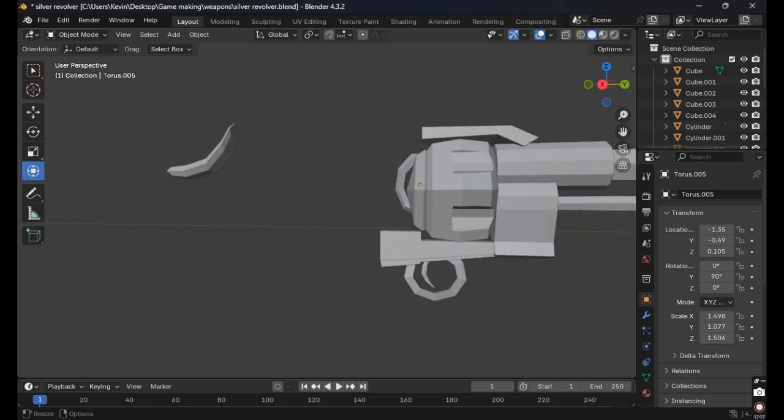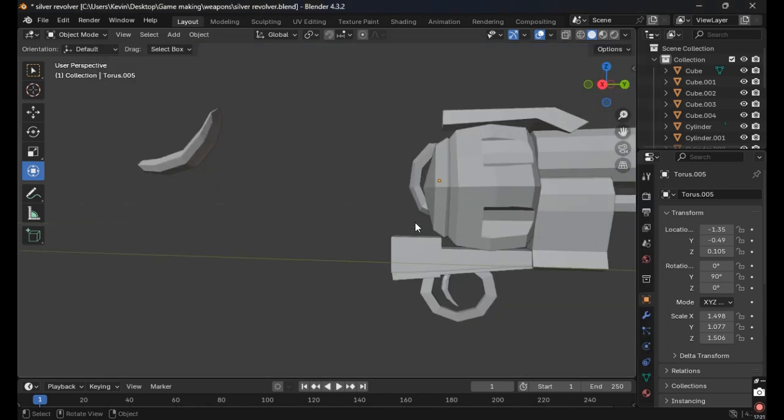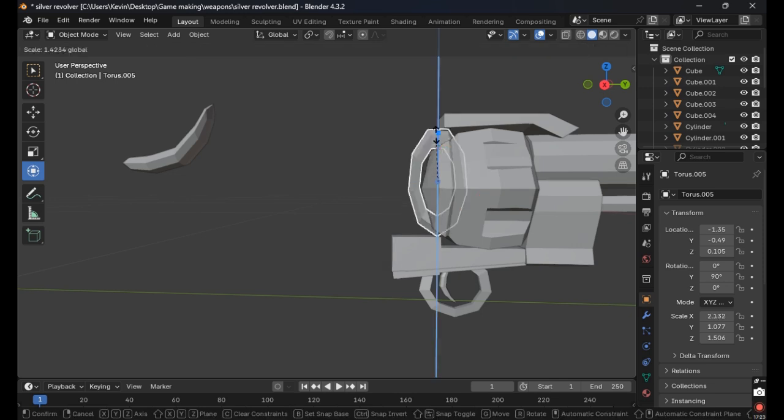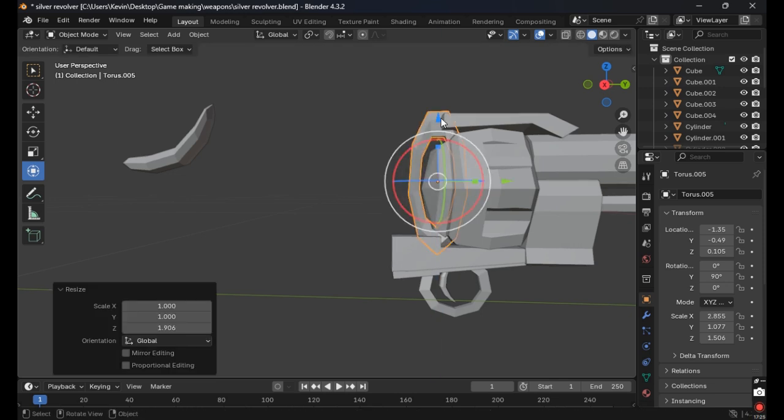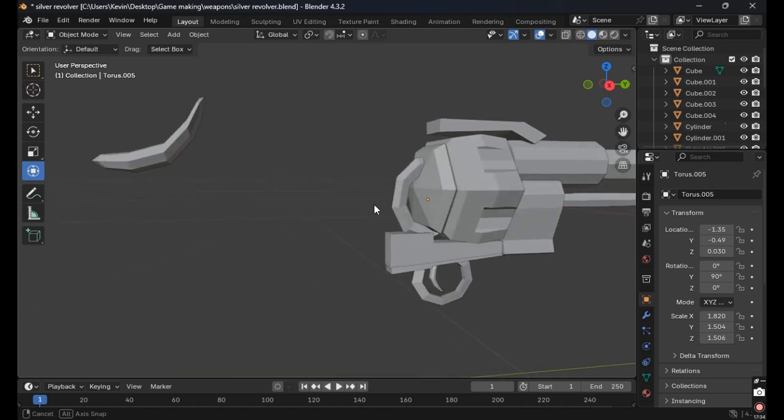Okay, so that's not that bad, but it has to be a bit bigger, and it has to be connected to the part over here, the part down here.